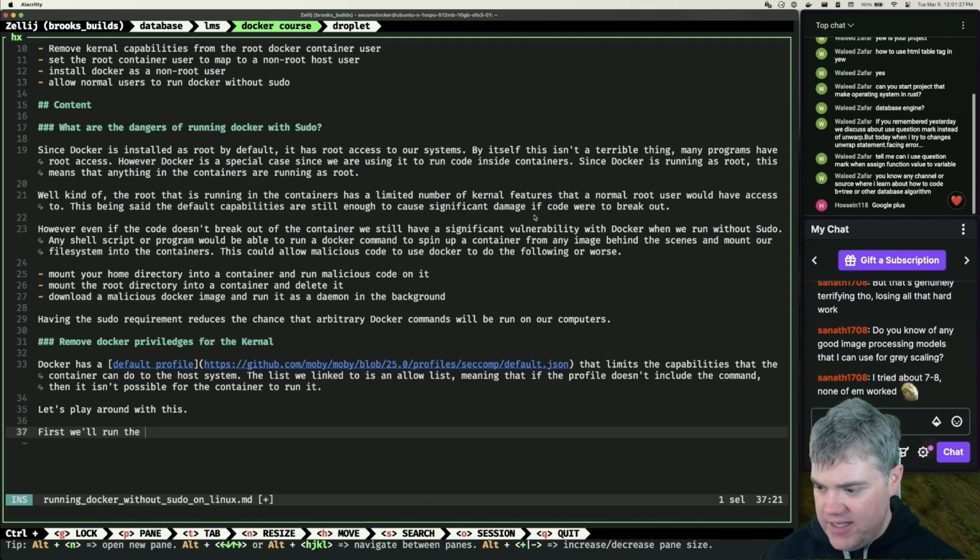Okay, so let's play around with this. First we'll run a container with the default profile and create a directory on the host system.